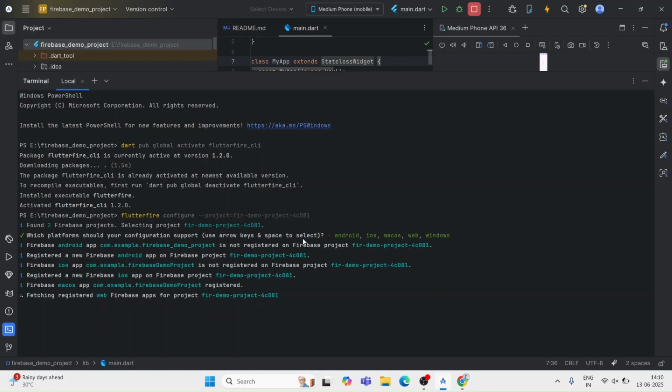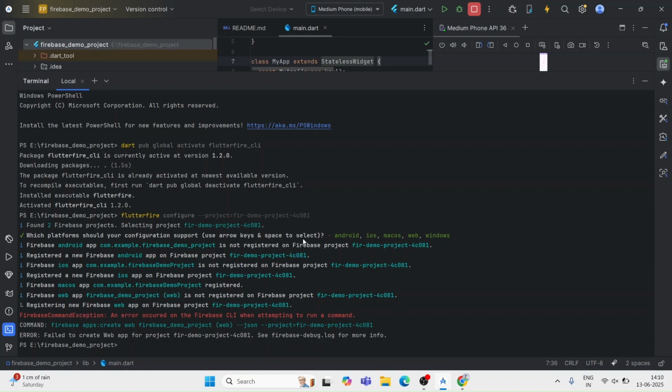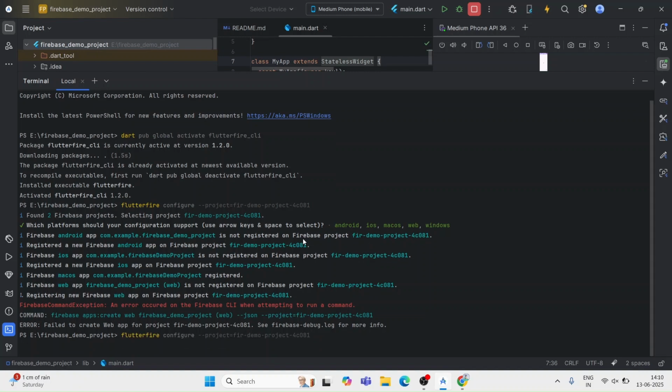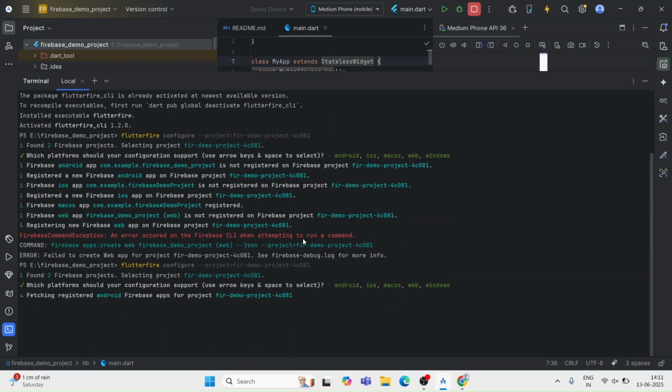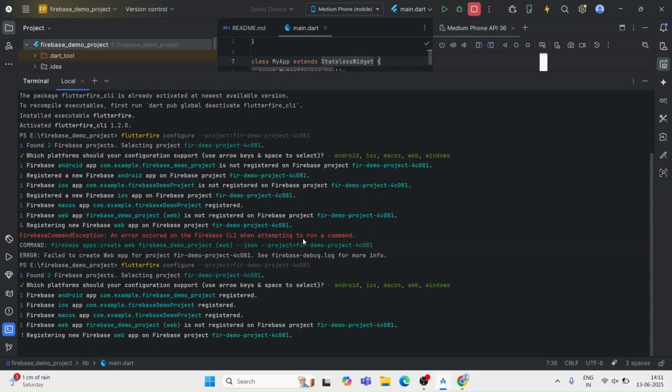This file is very important because it contains all Firebase configuration details for the Android application. Flutter and Firebase use this file to communicate with each other. Once the process is complete, your Flutter project will be fully connected with Firebase successfully.